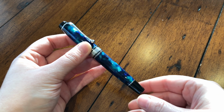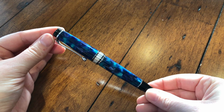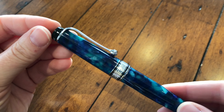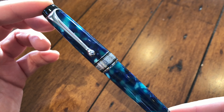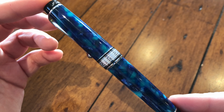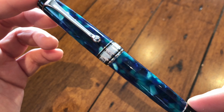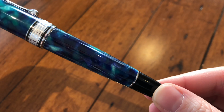So the Aurora Optima is one of my favorite pens of all time. I love the shape of it. I love the feel of it. I love the nibs. I love the way that it sits in my hand. I basically love everything about it. So when they came out with this 365, I absolutely fell in love with the color of it. The oroloid material is simply stunning. I love the mix of the dark blues, the light turquoise, and depending on the way the light hits it, it shines in a different way. And every time I look at it, I find something different, and it is beautiful.